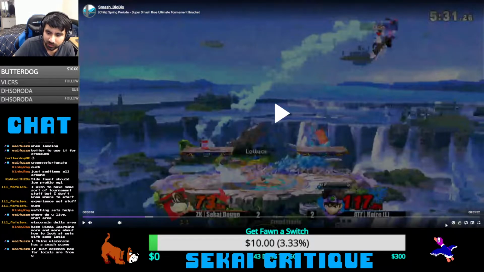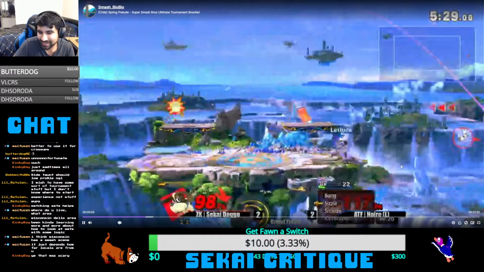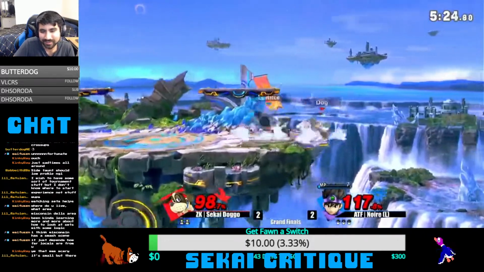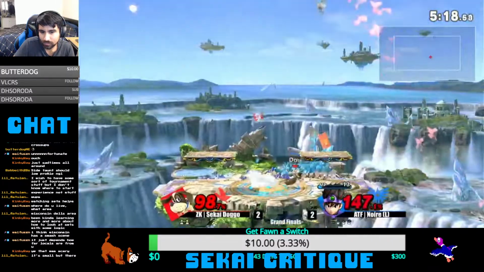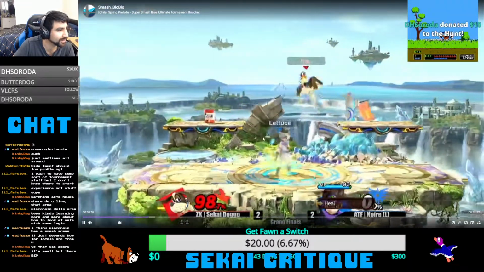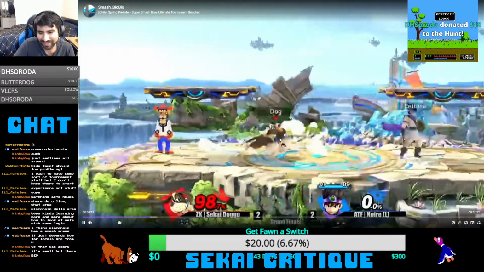So let me see if there's a better bit rate. This is... Oh, is that... Okay, never mind. This is not 720p. Okay, good weight there. There you go. Perfect. That's textbook what you need to do there. Oh, Suradoa. Thanks for the $10. $20 closer to getting Fauna Switch.